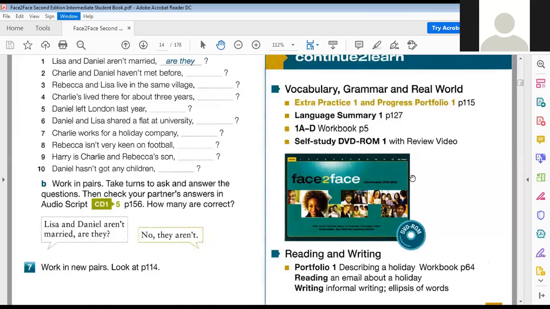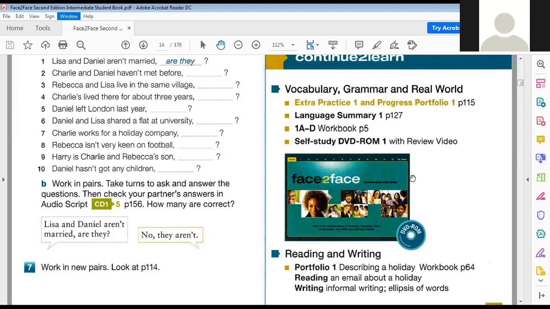Remind me to send you, because there's another copy I had, which is similar to a real PDF. I think I sent you the wrong one, so I'll send you the right one. And when you get the good copy, go to the back of the workbook. There's an extra section on reading and writing. You can find lots of relevant information there. In the student book, they just remind you that you can do these extra activities. So all of this is extra practice.